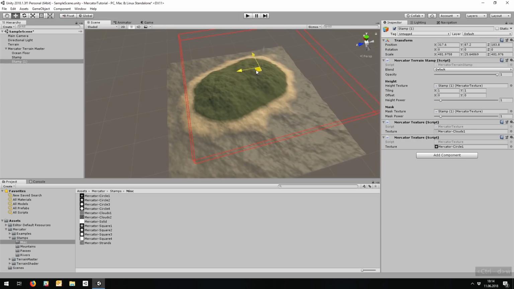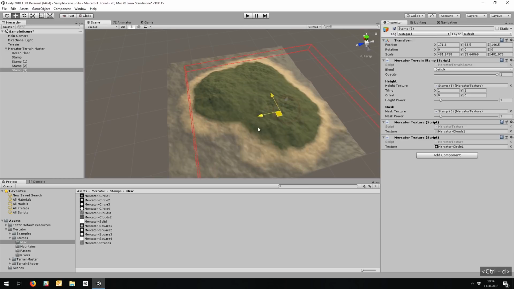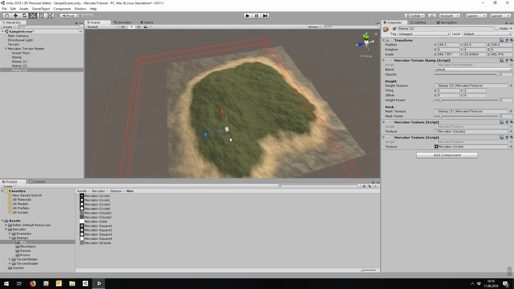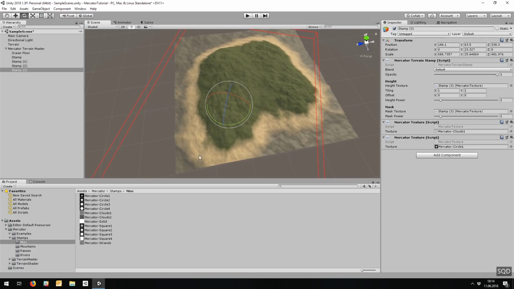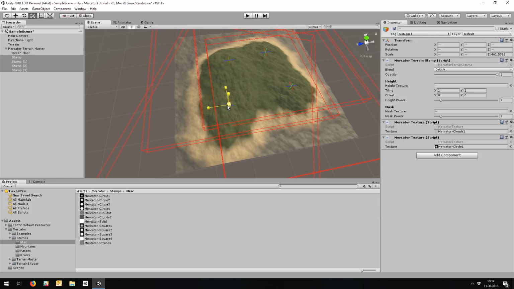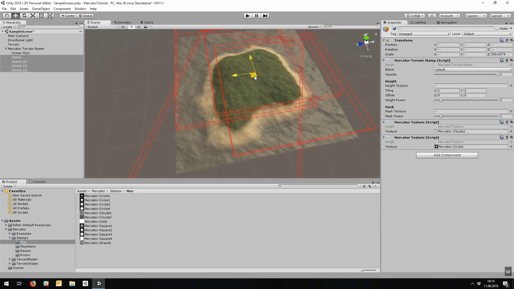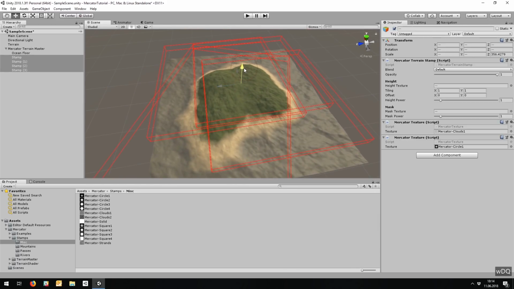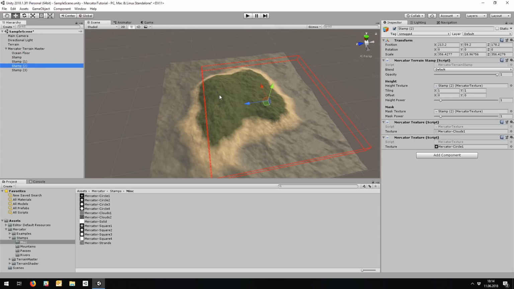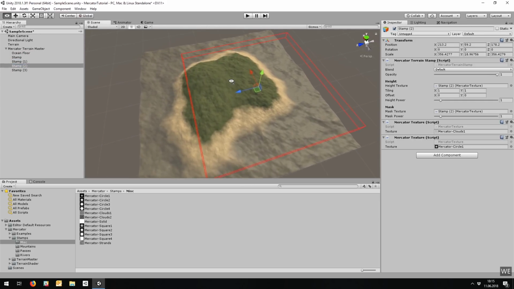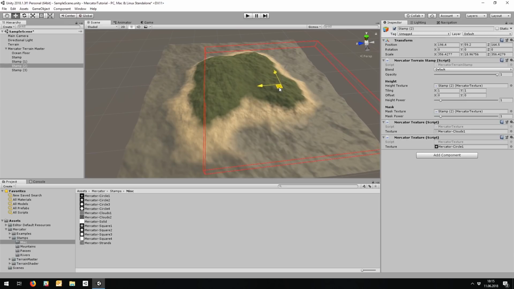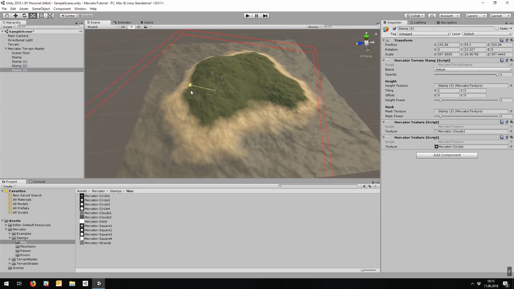Okay, duplicate that a couple of times. Okay, that looks good. Now maybe I want this a little longer here. You can see that I'm already clipping here on the end of my terrain, so I can just select all of them and I can, oops, not go to pivot, but center. I can scale all of this down and I can move all of them together. It's no problem. You're pretty flexible in the way that you can work with these stamps. Okay, so adjust that a little. Okay, that looks pretty good.